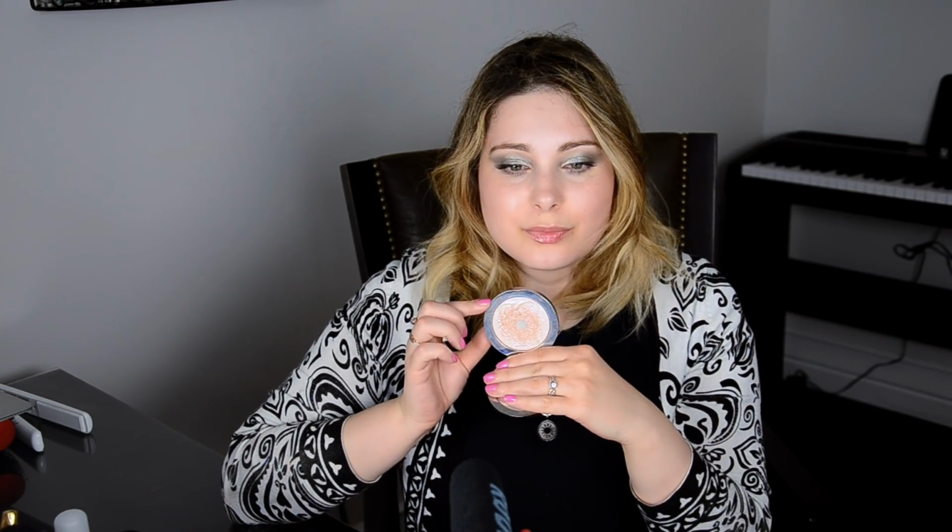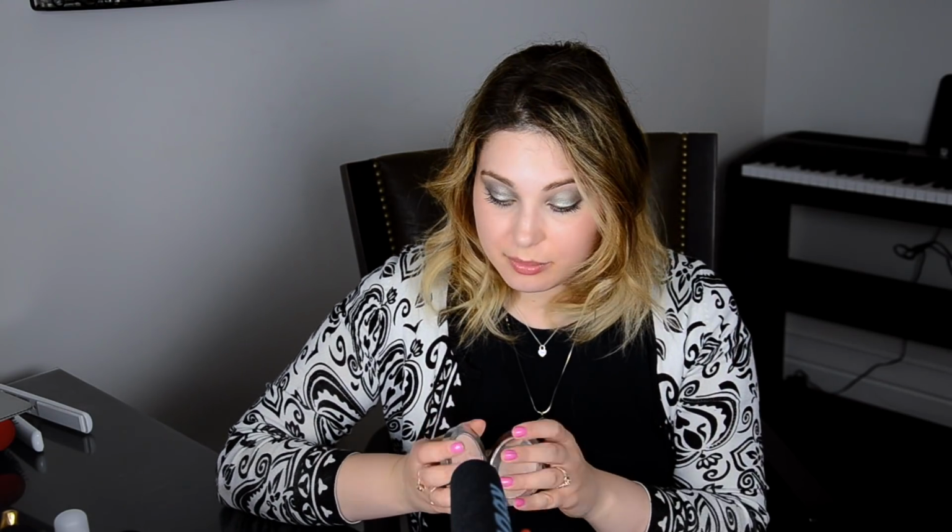But they have like a ton. They have a champagne one, they have bronzy ones, they have all kinds. This one was what spoke to me the most in terms of color selection, but I've been really happy with it, and I suspect that it'll take me a few updates to use it up. But I see the end in sight with this guy, just because I'm picking it up for everything, for my entire face, you know, my lids, my cheeks, my cupid's bow. It really is a multitasking product for me, which is what I like in a product.